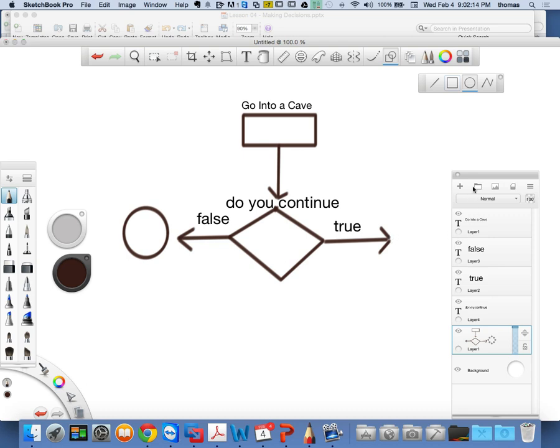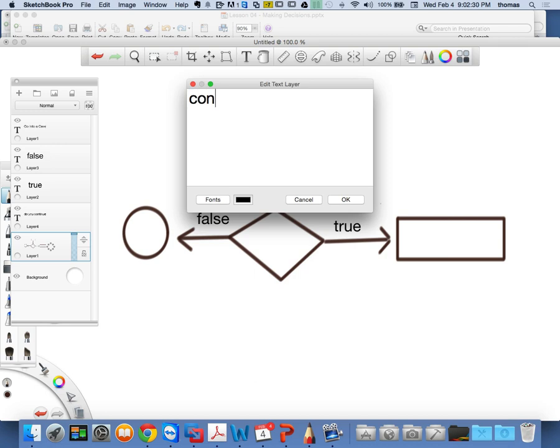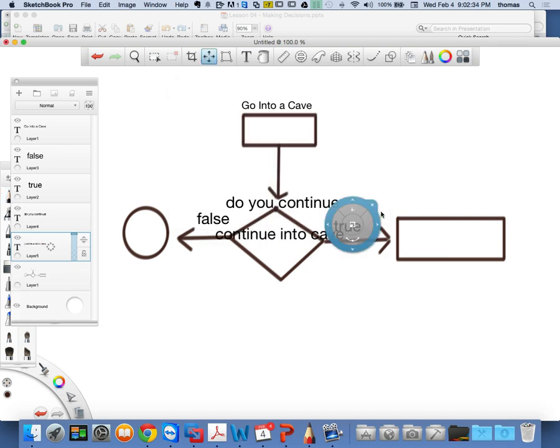If it's true, you want to continue, then what we may have to do is make some more boxes. So there's a box that continues. You want to continue? Fine. You continue. That's what happens. So here, continue into cave. This is what happens.